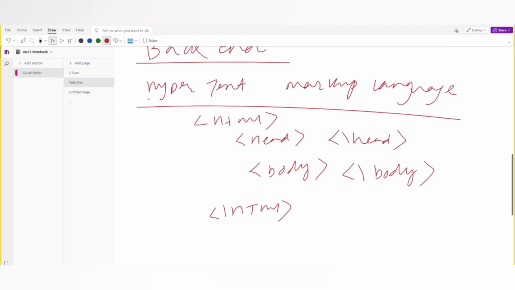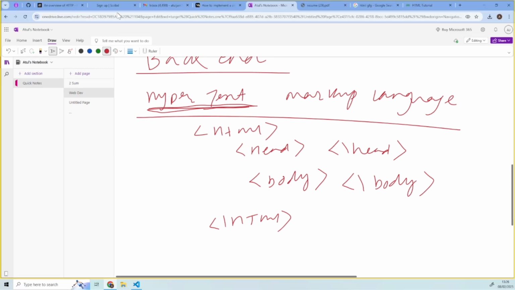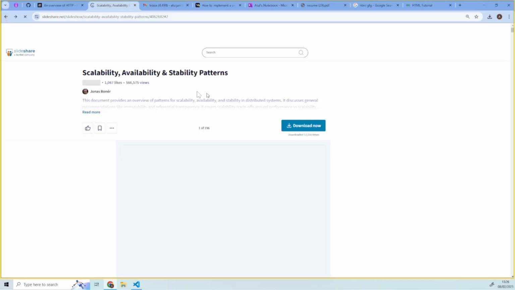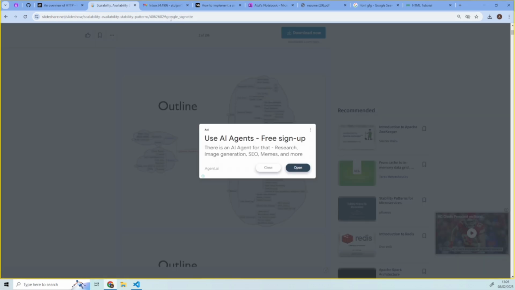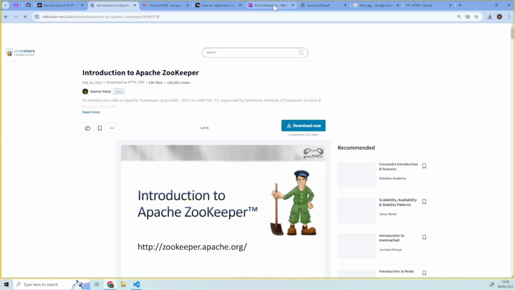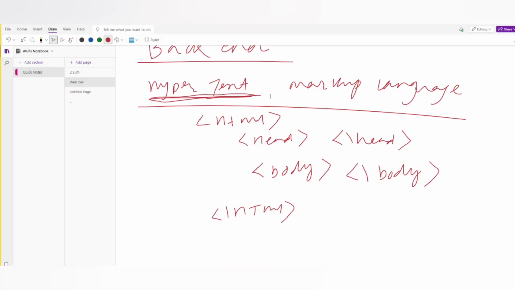In HTML, what does hypertext mean? Hypertext means it is like a hyperlink. Let's say we are on a web page and we have to go to another web page. If we click somewhere, the URL changes and we are redirected to another page. So this is what hyperlink means: the relation from page to page.